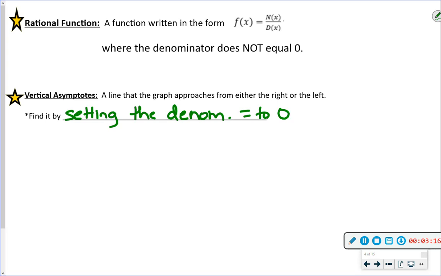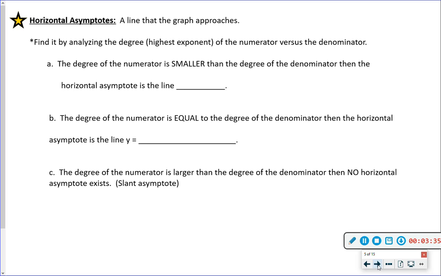So I always start with my vertical asymptote. That relates to your domain, kind of a two for the price of one here. In the graphs, even on your test, you'll see they ask you for different things. Some ask for domain, some ask for range, some don't ask for that stuff. Some ask for an x-intercept, some ask for a y-intercept, some don't. So you just have to look closely at the different pieces of information that they're asking you for.